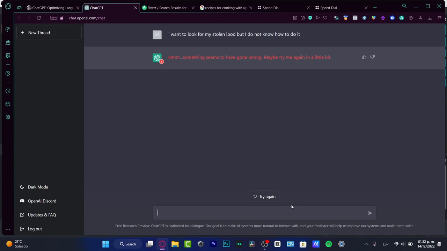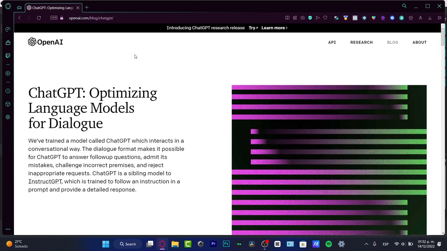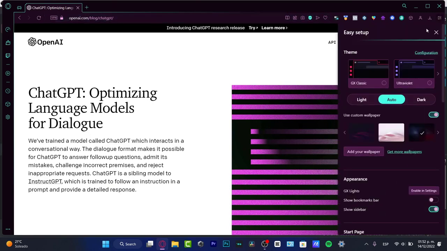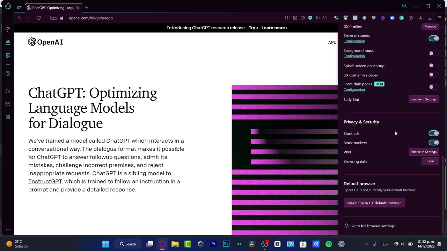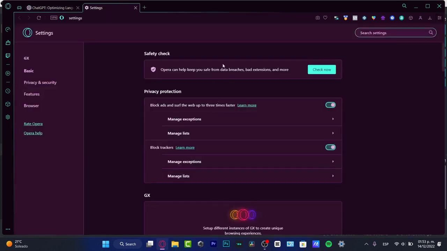Alright, so that brings us to step number 2. What I want to do is to close all of these options. If you want to close the Chat GPT, you are good to go. What I want to do is to go into the settings of my browser, and scroll all the way down. I'm currently using Opera, but you don't have to worry about that. All the platforms, all the browsers have this option. So first of all, I want to go into the full browser settings.